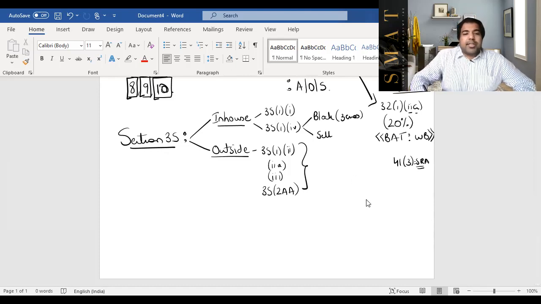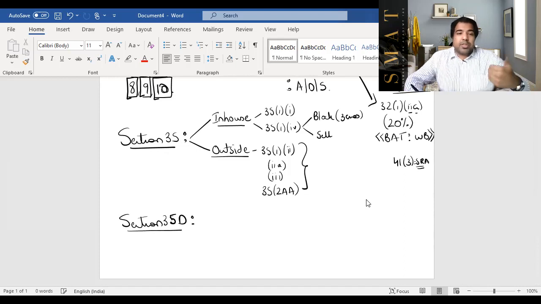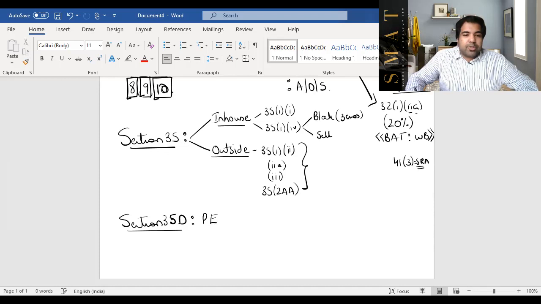Next, guys, after this is section 35D. Section 35D is really important, because if in the exam they say that you started a new business or a new line of business to your existing business, then you could have incurred some preliminary expenditure. Preliminary expenditure basically means your typing expenses, your registration expenses, and other revenue expenditures like getting a market survey done, etc., before you start a business. That is preliminary expenditure. Do you get a deduction? Yes, under 35D you get 1/5th of the deduction in 1 year and the next 4 consecutive years.